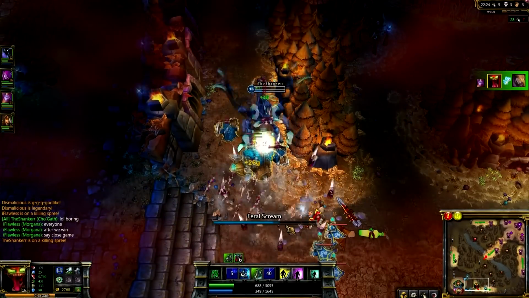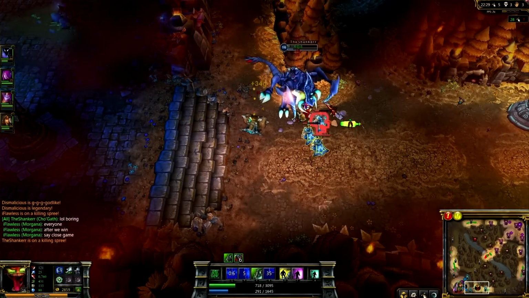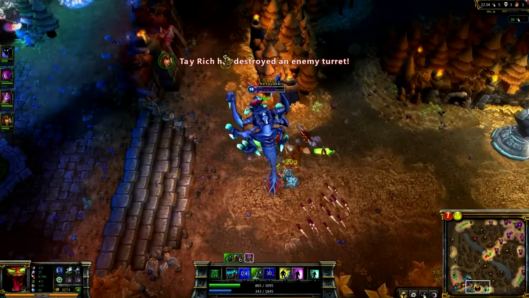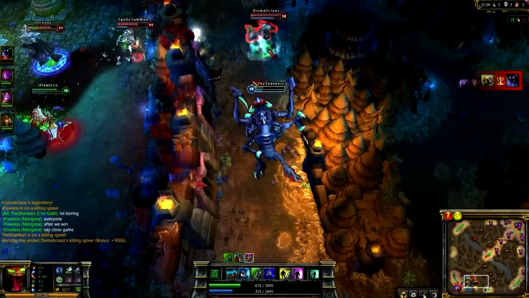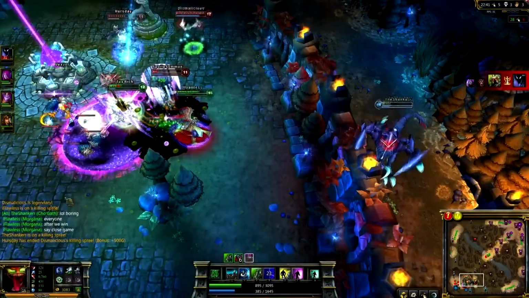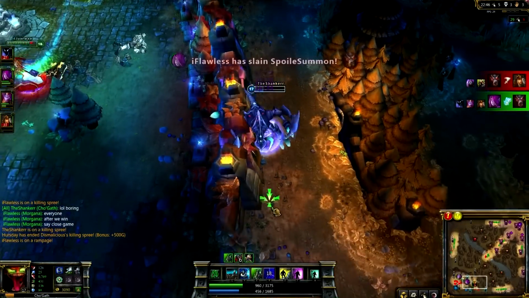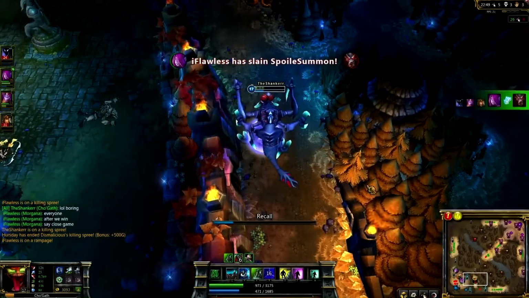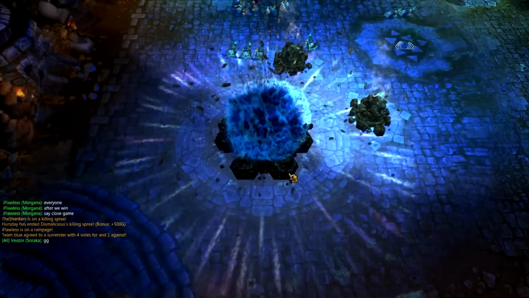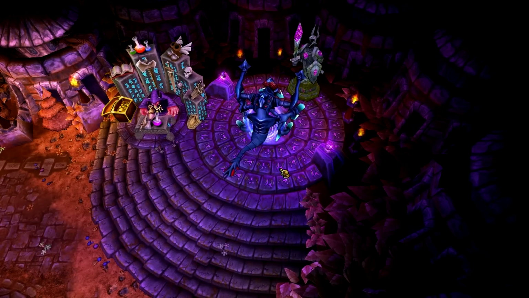Zhonya's Hourglass, my bad, is another item that is pretty good on Cho'Gath, because if you're getting focused down way too hard, which happens sometimes if you've got a Kog'Maw on the other team or something like that, you can just Zhonya's Hourglass and you're fine for 2 seconds, I guess. But other than that, every item is really up to you. You want to make sure you get your core items: Rod of Ages, Mercury's Treads, Force of Nature, Frozen Heart, and you'll be a solid Cho'Gath. Just make sure you have your Feast stacks up, and you're good.